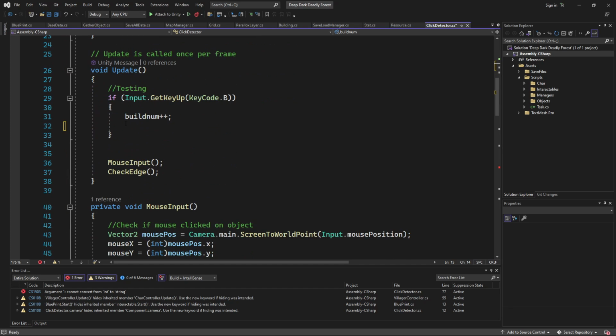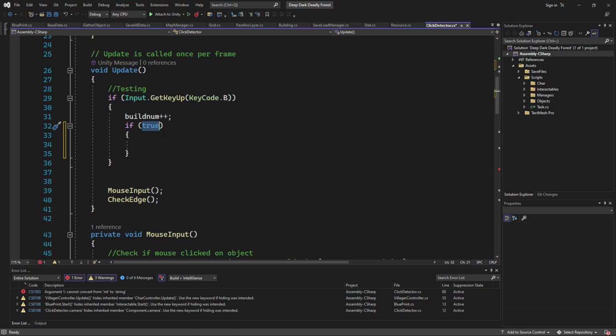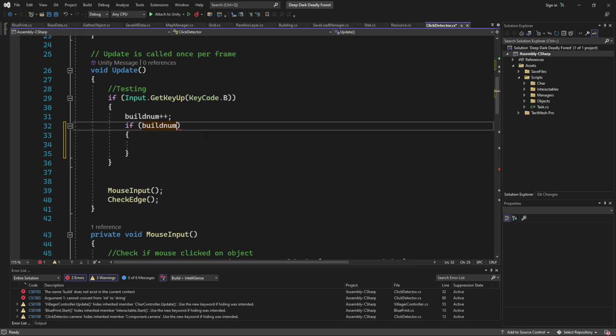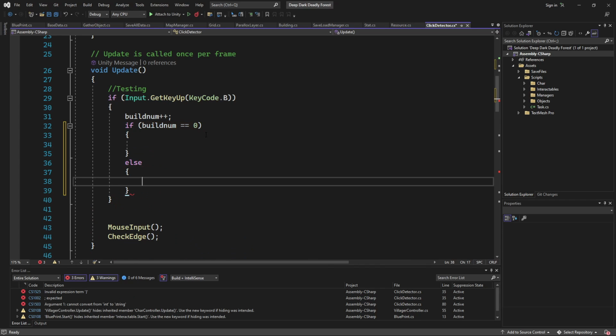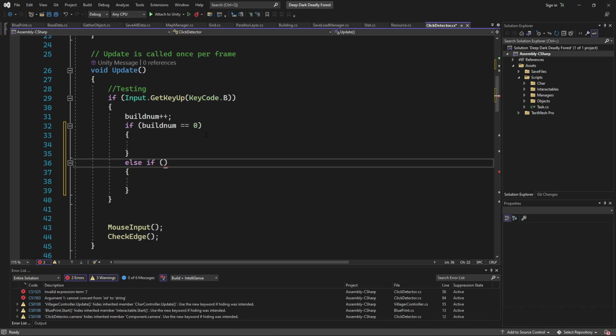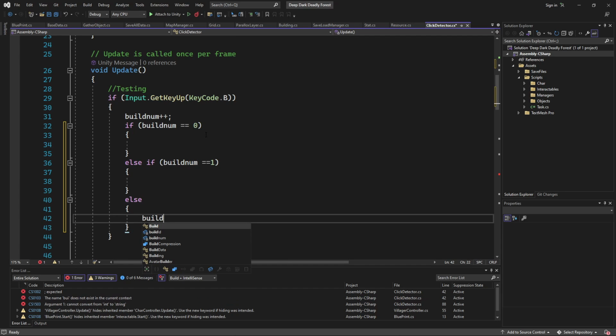Let's go down here. We're going to say if, let's do this, build num is equal to 0, else if build num is equal to 1, else build num is equal to -1.